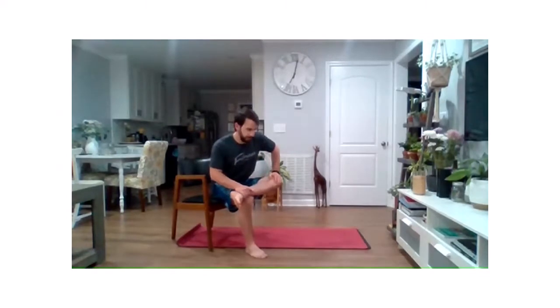We will switch legs to the other side and do the same idea. I'm gently pressing down on the knee with my other arm, just to get a little more rotation into that hip — totally optional. I'm barely putting any pressure on that. As always, kind of feel what you need. Give yourself the attention that will benefit you. You don't always have to do exactly what I'm doing, just more of a guideline.